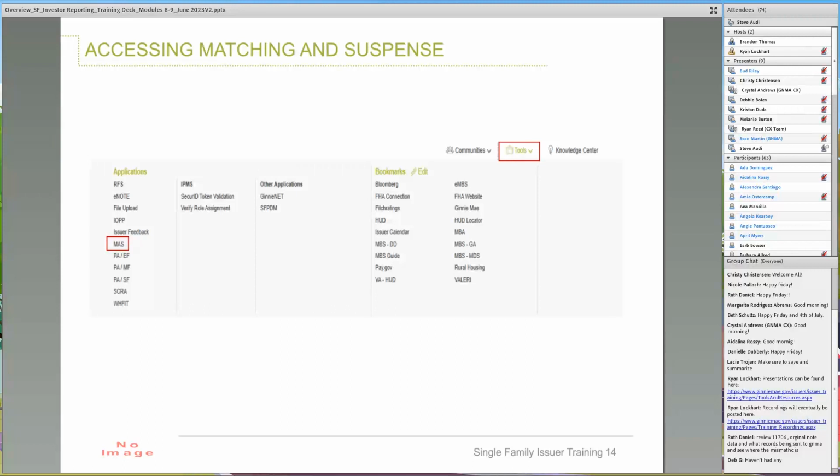Another question for you: if you use a subservicer, do they work the matching and suspense items, or do you as the issuer? You can type in the group chat for anyone that uses a subservicer. Ultimately, the issuer is responsible for their own data, but it'd be interesting to see if your subservicer does, or if you do that work the matching and suspense items.